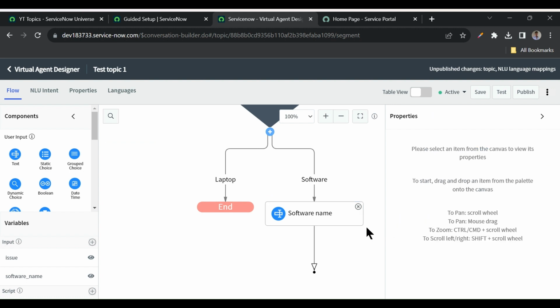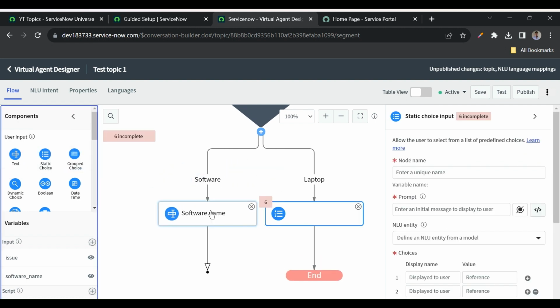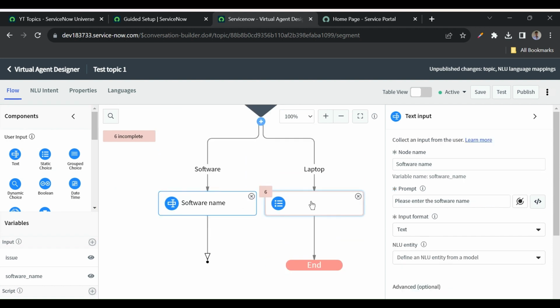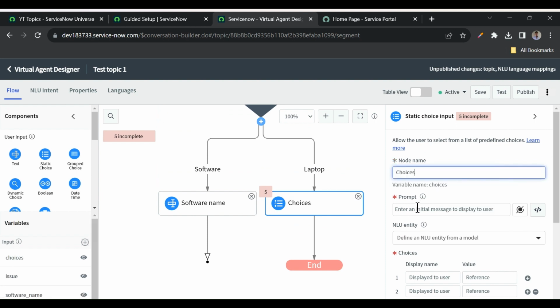And once a user selects laptop, issue with laptop, then we might add two static choices again here, choices for example. Node name can be anything.